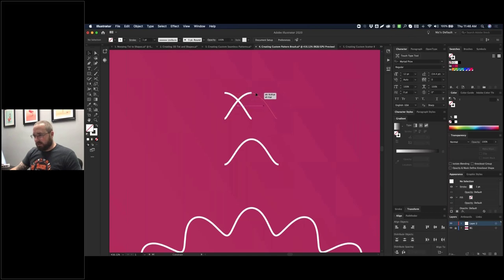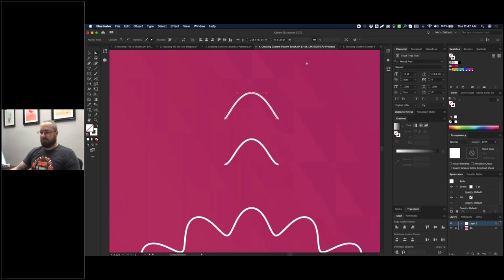So then I'm going to drag this over here to line up, and then using my direct select tool, which is A, I'm going to select these two points and join them, which is Command J. Now, I did that so that my sides were equal. They were the exact same arch on both sides. And now I can adjust this arch if I would like to.